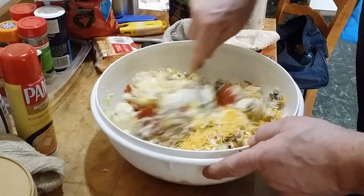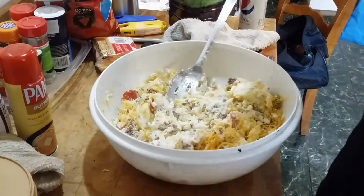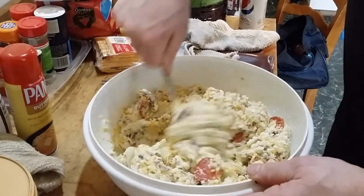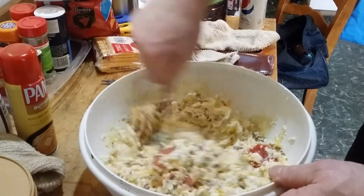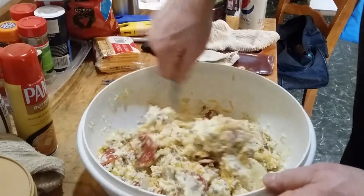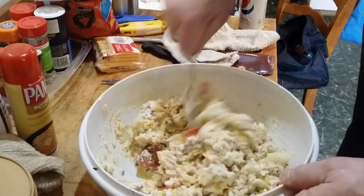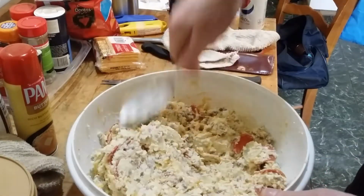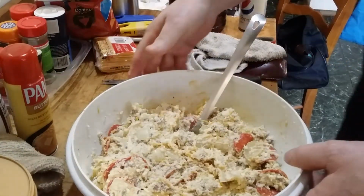A little easier to mix with the eggs in here. Now this is going to have to be mixed real good. So I'm going to pause you guys. Still mixing, guys. Mix it a little more. Okay. I think it's mixed pretty good. All right, let's put this off to the side.